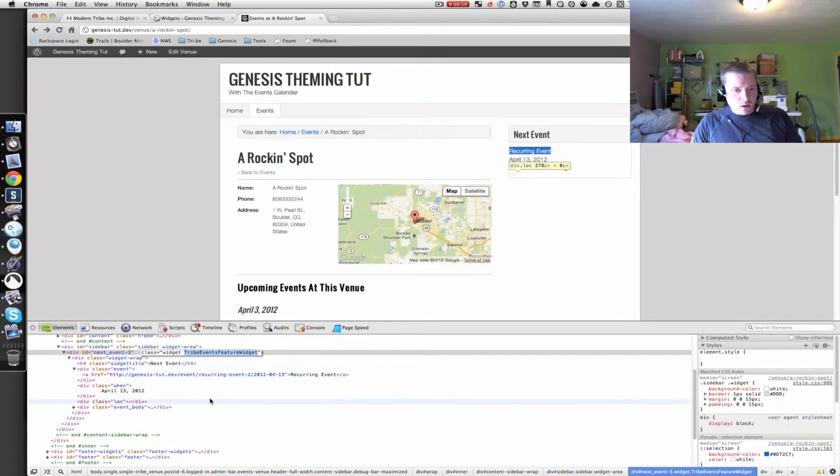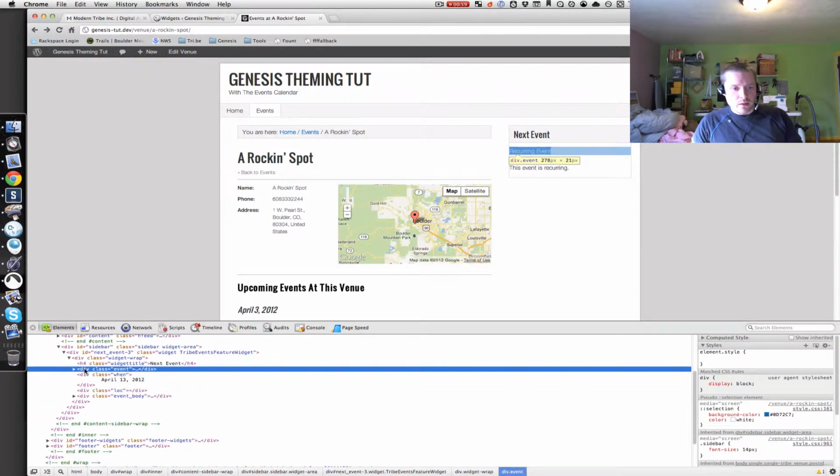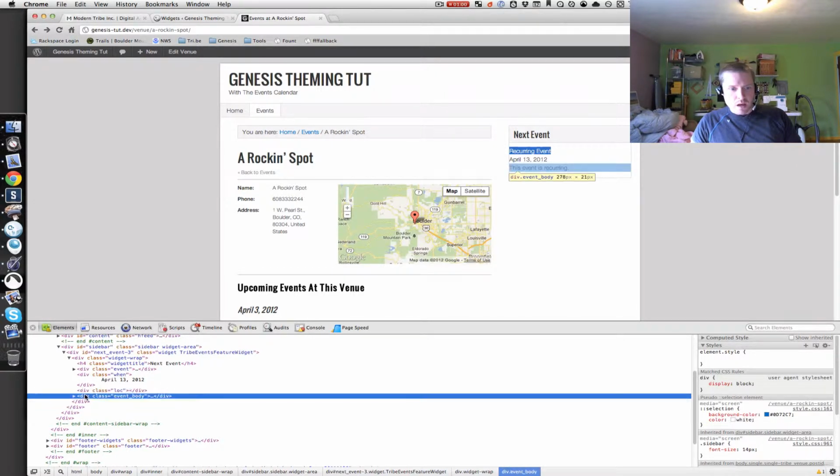So within the widget, we've got our standard widget wrap, and then we've got the widget title. So basically, our event stuff is all below that. There's the event class, the when class, the location class, which we don't have in the widget, and then the event body, which is just the text of the event. So there's those four classes: event, when, location, LOC, and event_body.